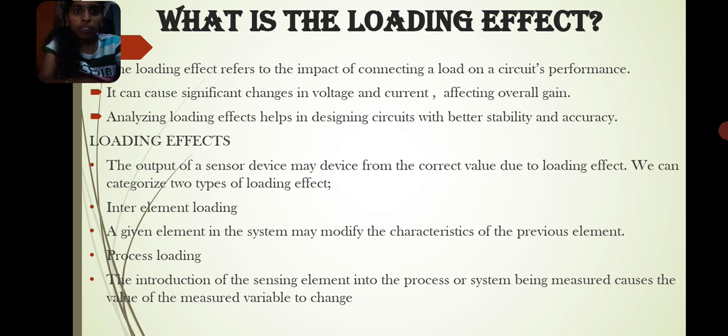Loading effects. The output of a sensor device may deviate from the correct value due to the loading effect. We can classify two types of loading effect: inter-element loading and process loading. Inter-element loading means a given element in the system may modify the characteristics of the previous element. Process loading means the introduction of the sensing element into the process or system being measured causes the value of the measured variable to change.